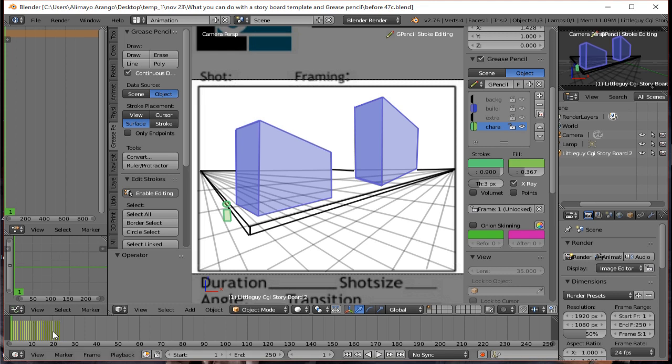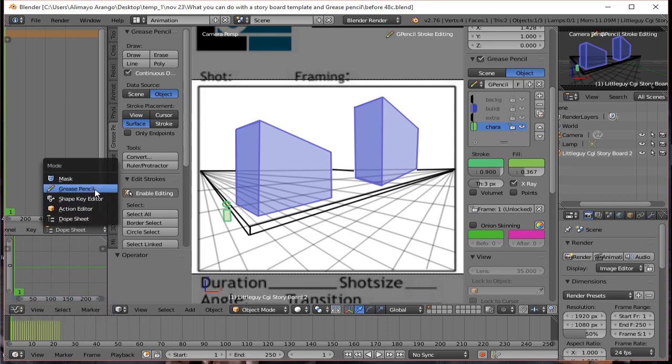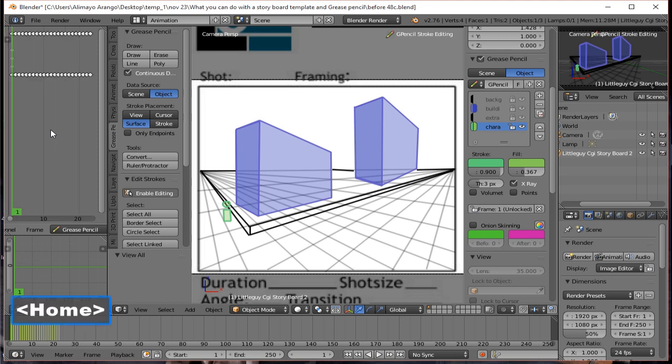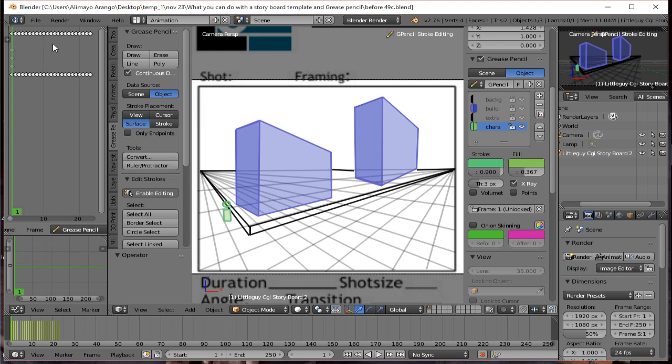Suppose you wanted to have this be 2 seconds long, which would be 48 frames. What you could do to do that is hover your mouse here. I'm going to roll the mouse wheel and see where it says dope sheet here. You would click here and then change this to grease pencil. If I hover my mouse here and then press the home key on the keyboard, these are all of the keyframes that we put in that gave us that animation that we have so far. Okay, and with all these keyframes showing here, I can make sure that my timeline indicator is on frame one, which it is.